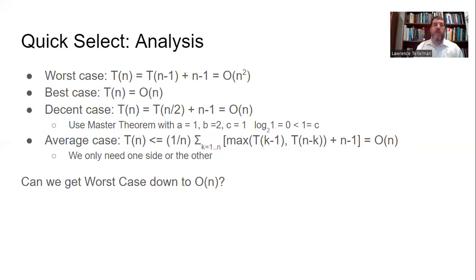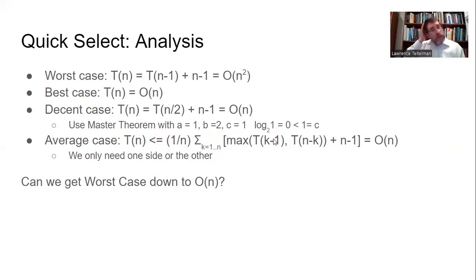So we find an average. Some of this is similar to what we did yesterday, right? You divide everything by n, and we need to iterate over all possible positions. And why are we taking the max? Because we're going to assume the worst of it, right? We're going to assume that it's always on the bigger side. Now it turns out that the solution to this recurrence, we're not going to solve it, is O of n.